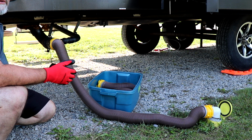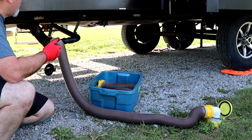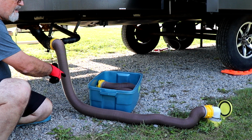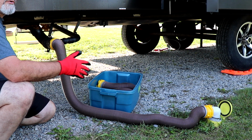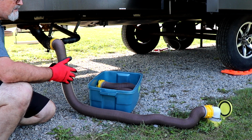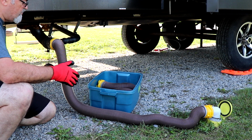So I'm going to pull the gray out a bit and let you see what it's like. As soon as you pull it, you're going to start to hear a gush. You'll start seeing the hose moving, and you're going to hear that water running. Whether it's your black tank with your solids or the gray, you're going to hear it running. And when it stops running, you'll hear the sound fall off to a trickle.